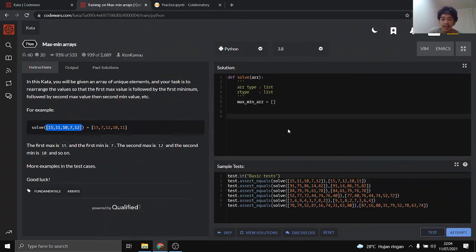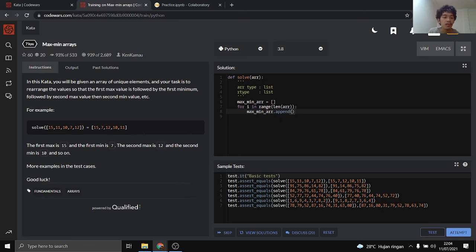Okay, I remember this one, so I think it should work like this. For e in range length of array, so as long as there is an array, right? I should max min array append.